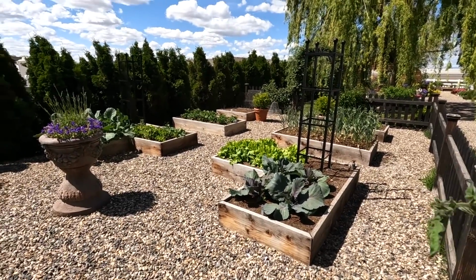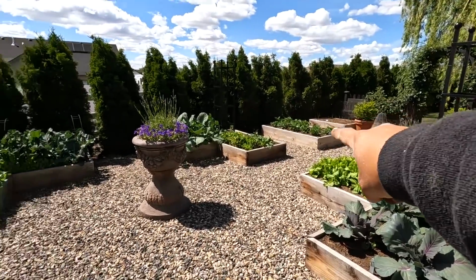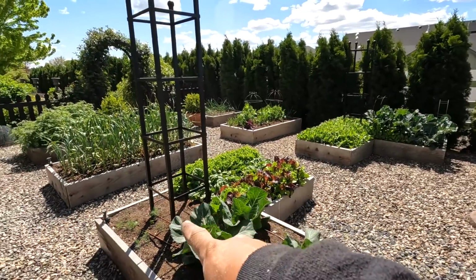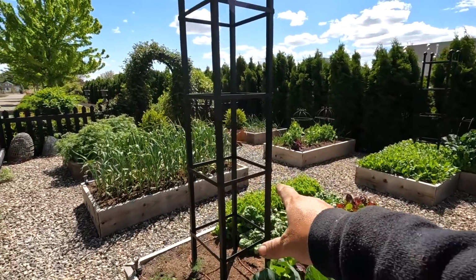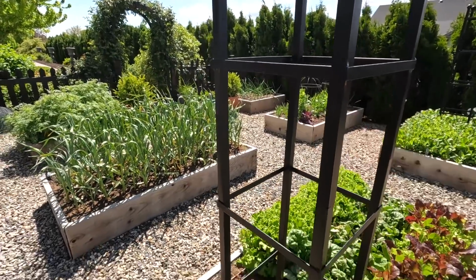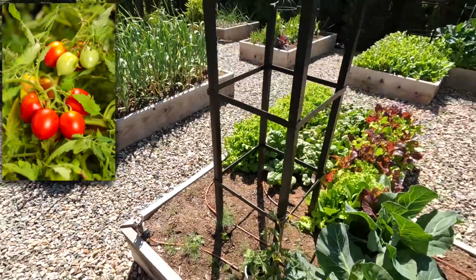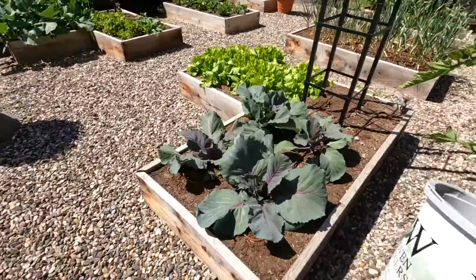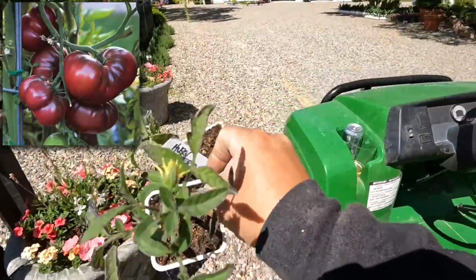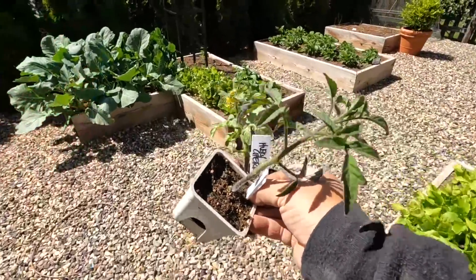I do rotate it around. Like last year I had tomatoes in that bed and then also in this bed, but I wanted to move them back to the corners here. The other ones we had before, the reason why they were bent is because they weren't strong enough, and these are much sturdier. So anyway, I've got Garden Gem we're going to put in one, and then we've got Garden Treasure right here, and then we've got Black Krim and Husky Cherry that we weren't able to fit out in the other garden space.